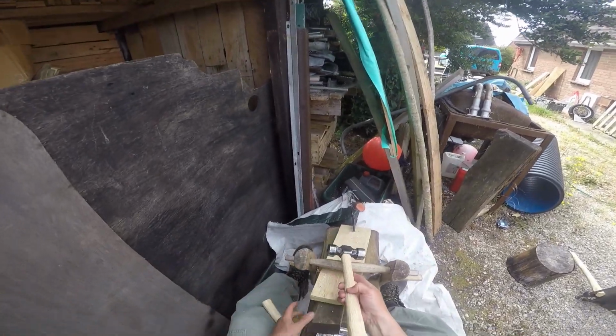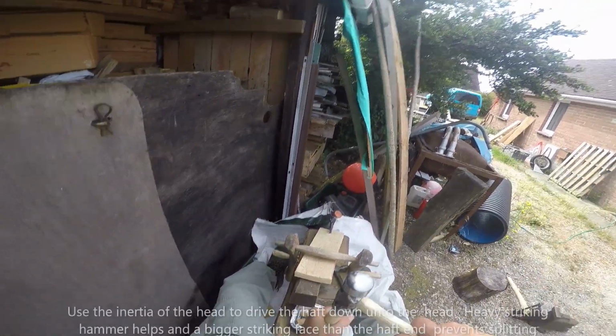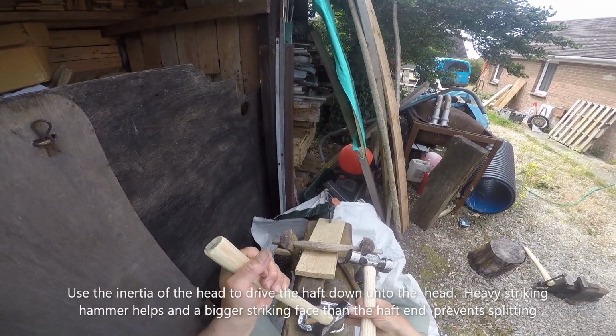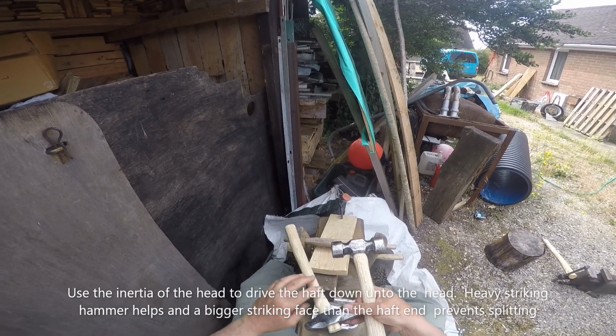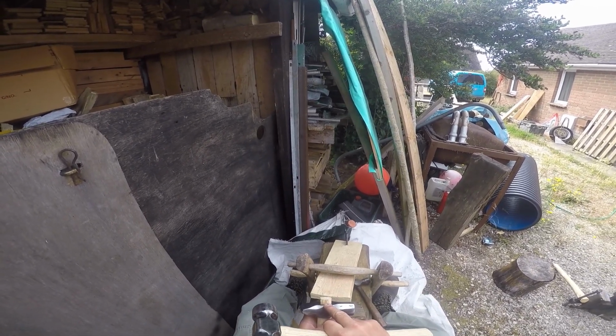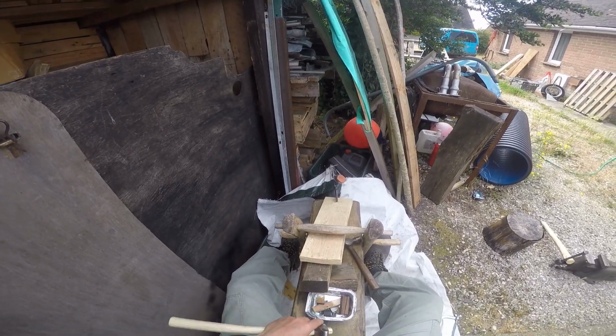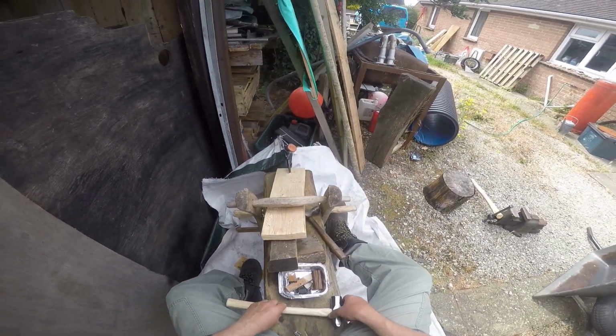Right, let's find a bigger hammer. Use this one. Right, good fit all the way round. What we need to do now is to chop that off, which I'll do off camera, because there'll be a lot of jerking about because I've got the camera attached to my head, and then come back to you.